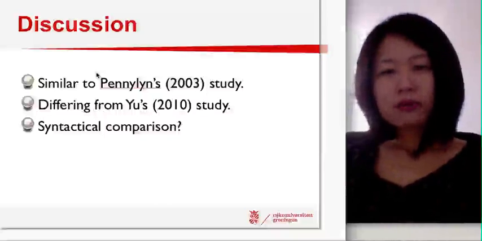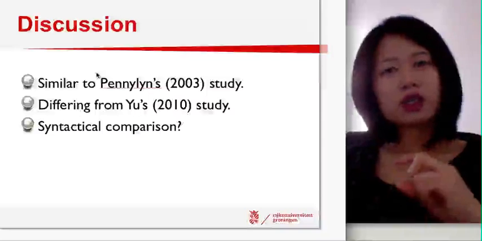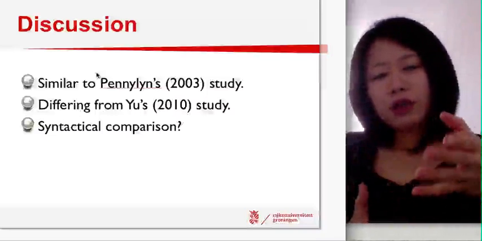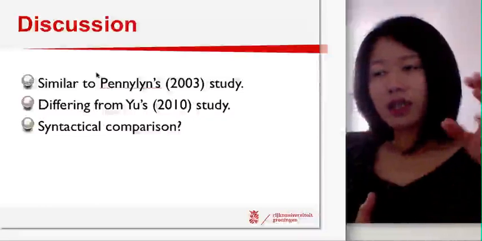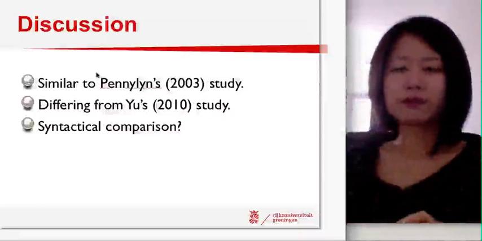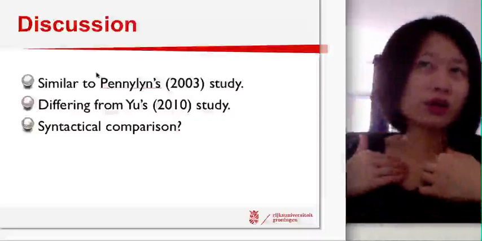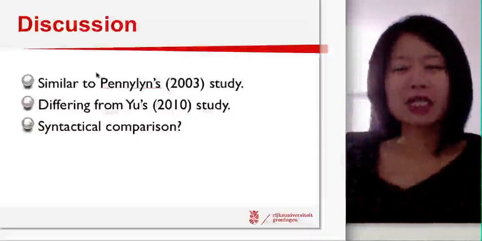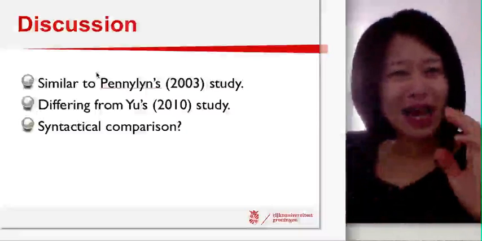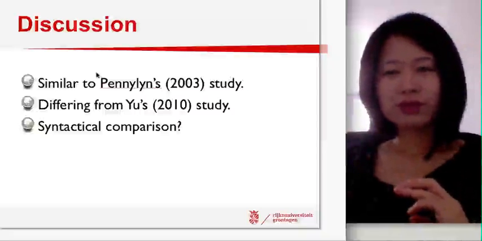As we mentioned, similar to Penny Lin's study, we found that the correlation between writing and speaking changes over time, but we are not certain about the direction. Different from Yu's study, where he found lexical diversity is equal in writing and speaking, we found lexical diversity is higher in writing than in speaking. That is probably because his participants are advanced learners of English, who have more balanced capacity of writing and speaking, while our learners are beginner learners of English who have less balance of writing and speaking, and that might bring about these different results.